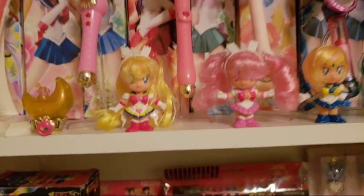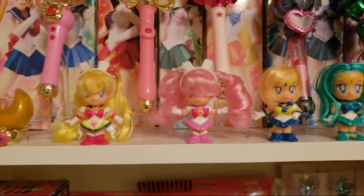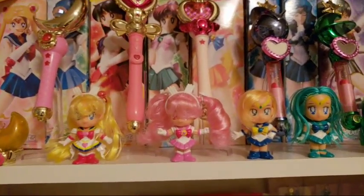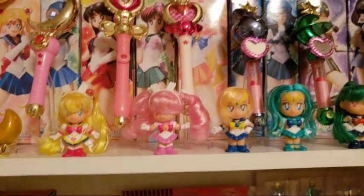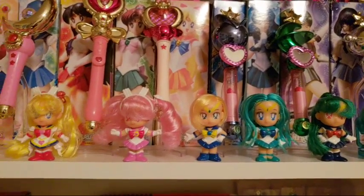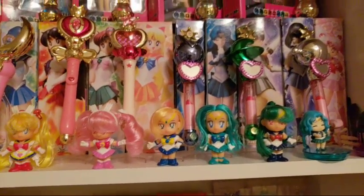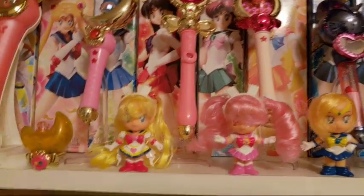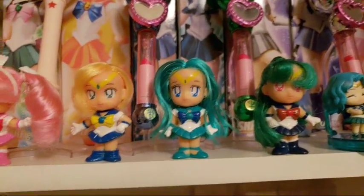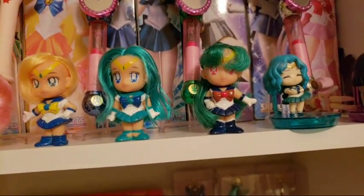These are figures. These are the little chibi figures that have rooted hair. I want to say I got them from Yahoo Japan auctions. You find a lot of good deals on Yahoo Japan auctions as far as bundles of stuff. You just have to hunt for those. As far as I know, the only ones that came out were just Sailor Moon, Chibi Moon, and the three Outer Senshi. Other than that, I don't know about anyone else coming out with a little chibi figure with rooted hair like this.